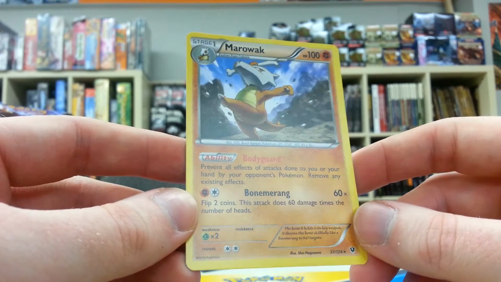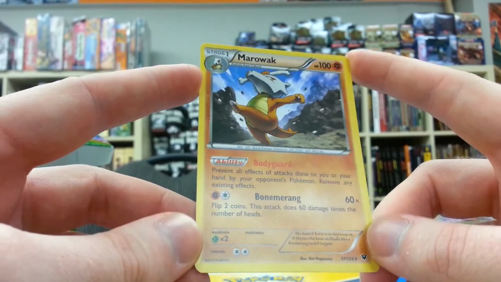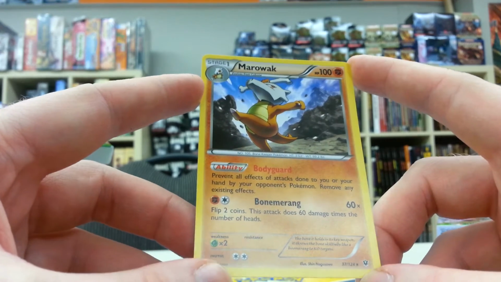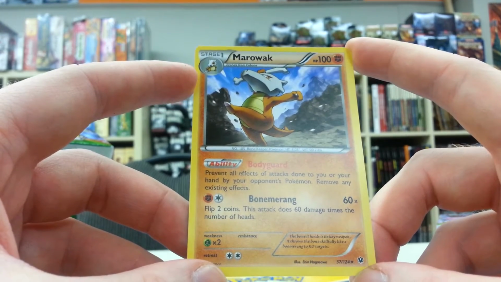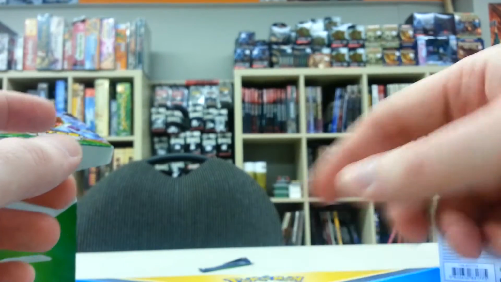Interesting. But done to you or your hand. I wonder what that exactly... Anyway, remove all existing effects. Boomerang is 60 times. Flip 2 coins. This does 60 damage times the number of heads. So that is definitely useful.